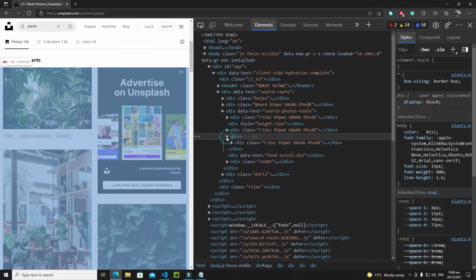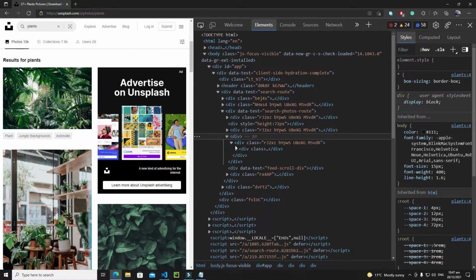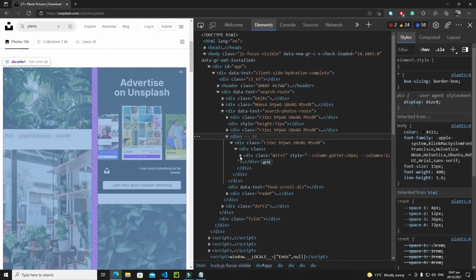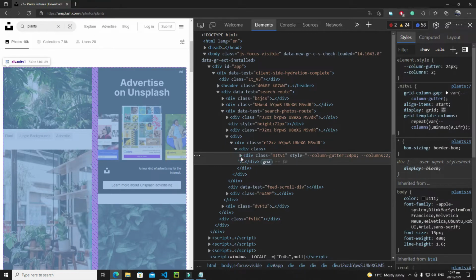Just open this div. Inside this div we have another division. Just open this one, and now here we have another division. It's a grid. This means that we have some sort of responsiveness in this website as well. Let's open this div.